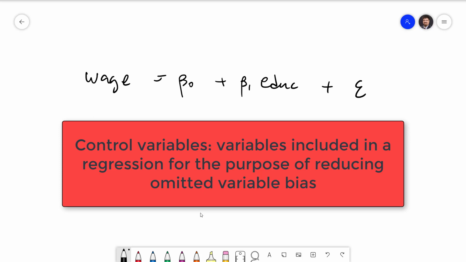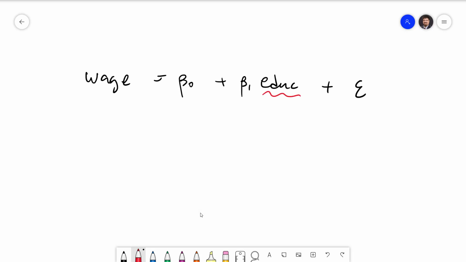Control variables don't have to be causally interesting to us at all. We might not care about the relationship between a control variable and the dependent variable. It's just there to help us establish causality for the variable we do care about, in this case, education. Generally, the only reason that they're in there is to cut down on endogeneity problems. When coming up with a regression model, the first thing that we want to do is brainstorm some ideas of variables that might be correlated with both our dependent variable and our explanatory variable of interest. We've already talked about ability, but another possibility would be experience.